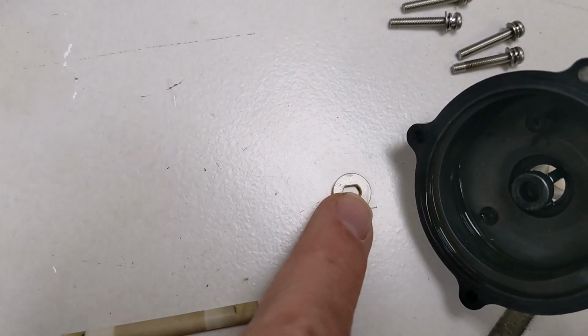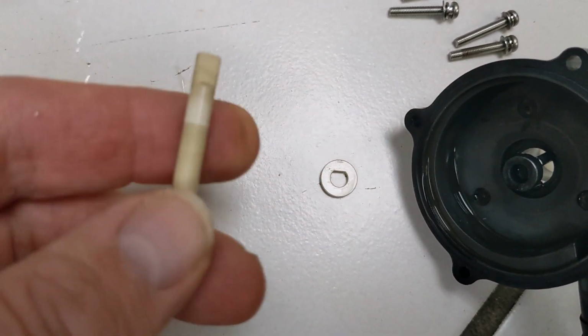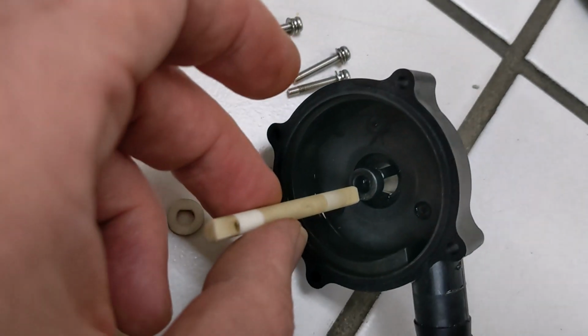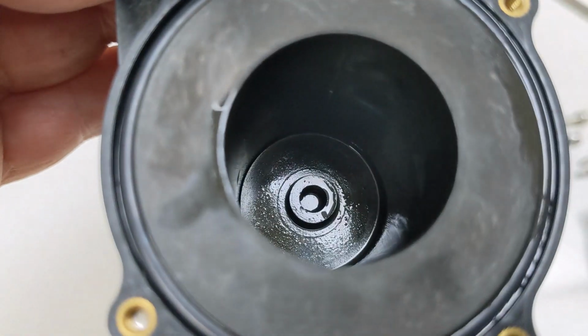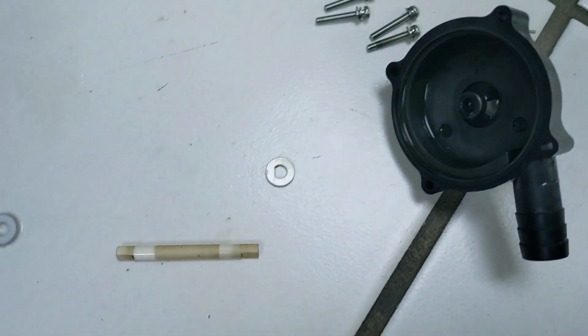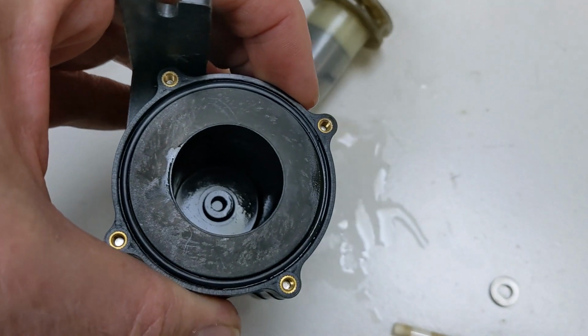This white washer here has a D shape in it that matches this shaft, which has a D shape on both ends, but I think the only one that matters is the top part of the pump has the D shape cut into it. The bottom part down there doesn't. And then this washer goes on the bottom, so this washer would go here on this end and then into the top, and then this washer goes underneath this thing, and then it goes on the bottom.